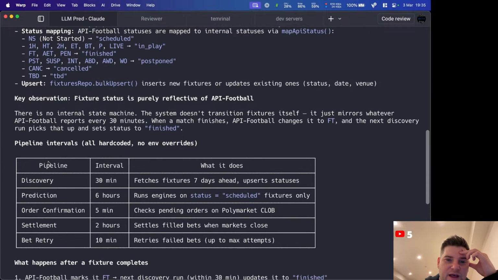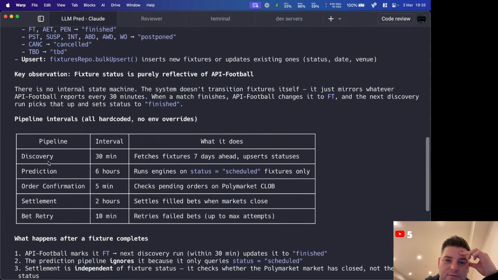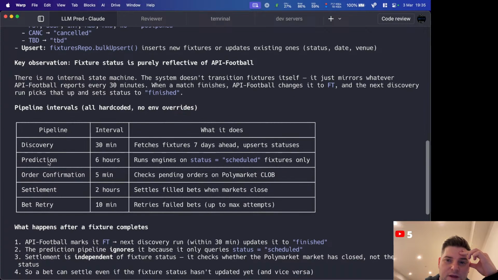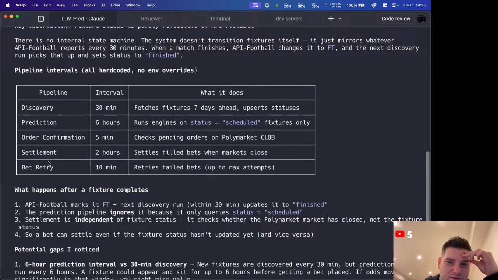Okay, so it just mirrors that. That's fine. I mean, every 30 minutes is a bit ridiculous, really. So every 6 hours. Okay.